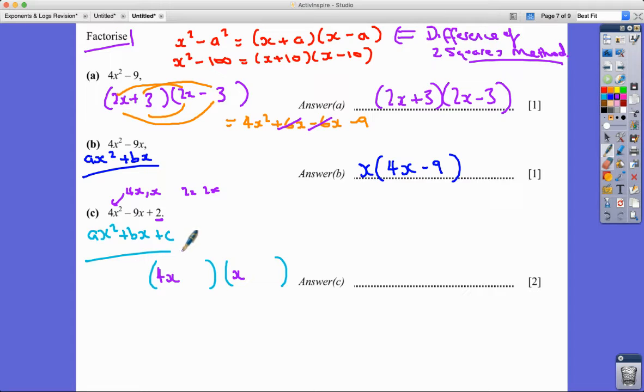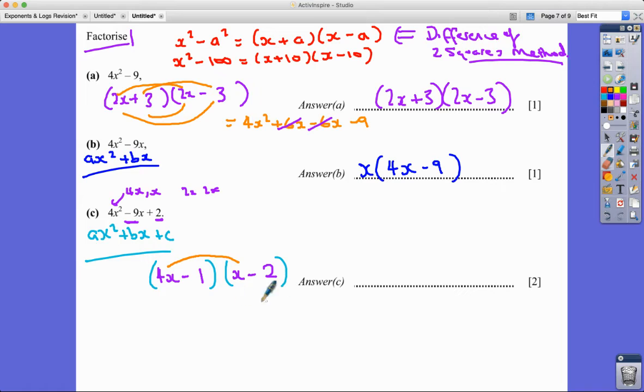I've got 2 and 1, just got to decide where they go, thinking about the fact that the signs are going to have to be the same, but they're going to be adding to give a negative. So they're both going to be negative. This number here is going to be positive and it's going to be adding up to give a negative, so they've both got to be negative. I hope you can see that. And then I've got to think about, well, I've got to create a minus 9 when it gets times out. Perhaps if I put 2 there and the 1 there, that's going to make a minus 8. That's going to make a minus 1. And that's going to give a negative 9. Let's try it. I think I've got it here.